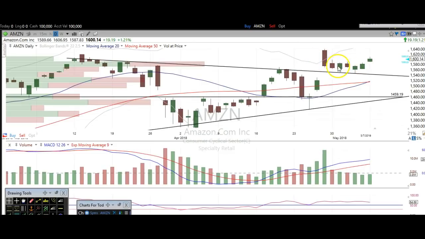Kind of traded sideways here for 1, 2, 3, 4, 5 days, and then today we finally broke over that little range right here, and after this little rest period, it's finally time to start moving higher. So does that make sense? We broke out here, we rested. Now we're ready for a continuation of that move higher. So you got that? Cool.